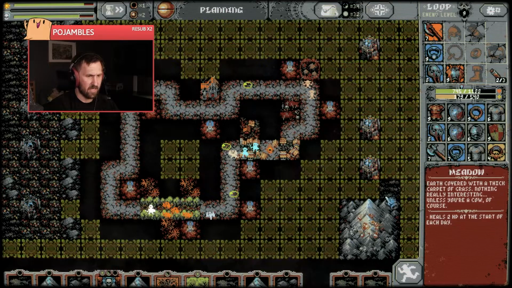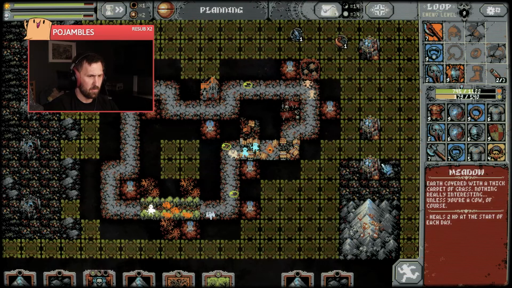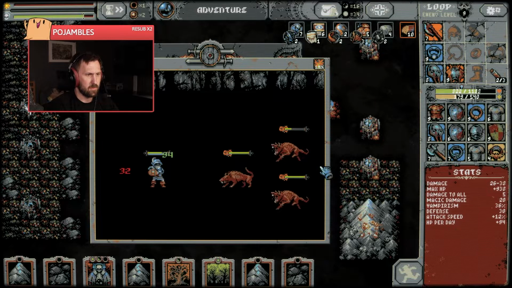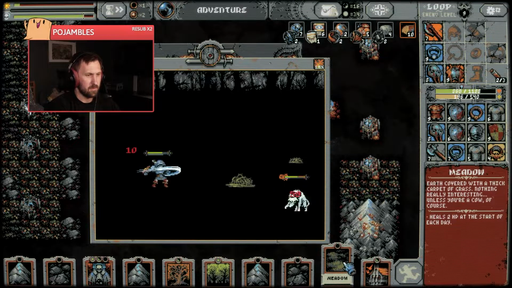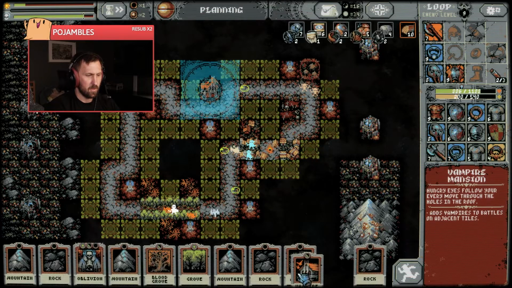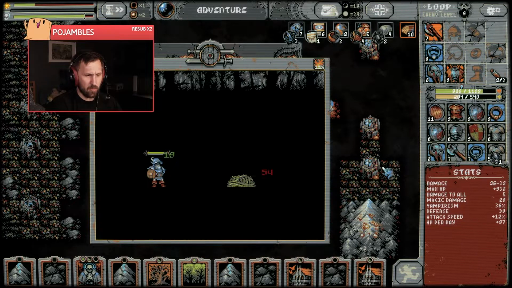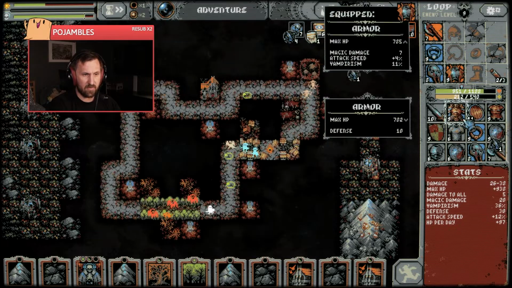Okay, let's start placing items here. Meadow, meadow, meadow. Meadow, meadow. Okay. Oh, no, not that. Meadow. There we go. Okay. I think we got a good amount of items, and I think that we will make it home now. Unless something terribly catastrophic happens, we're definitely going to make it back home.